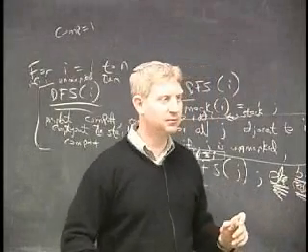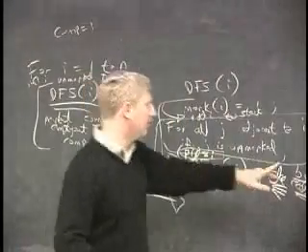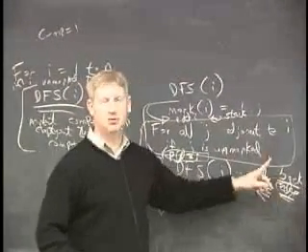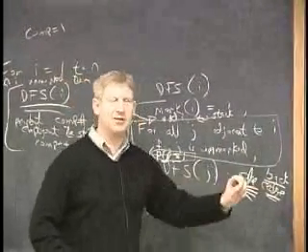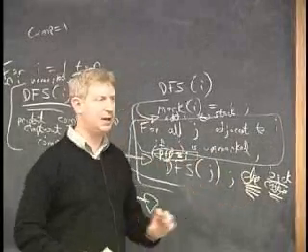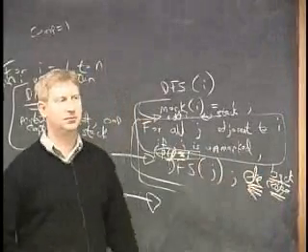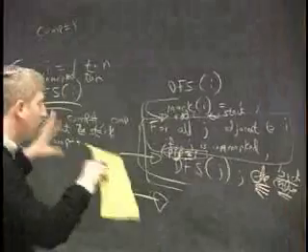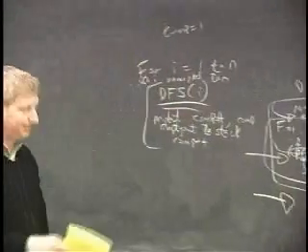Make sense? Think about that on your own if it doesn't make sense. You need to distinguish between going back on the same tree edge and whether it's really a back edge. So be a little bit careful in this else section. All right. That's another example of flushing out the skeleton.